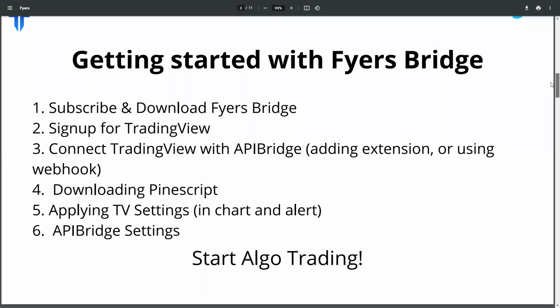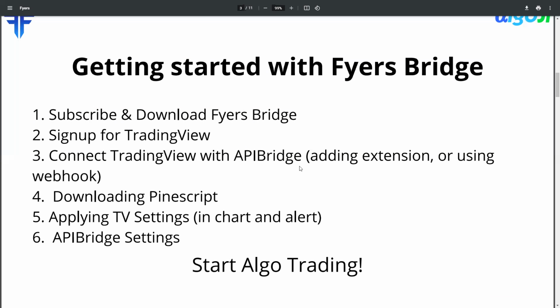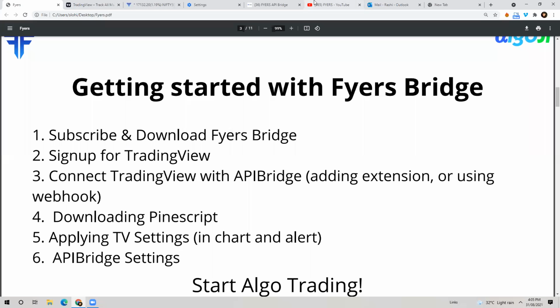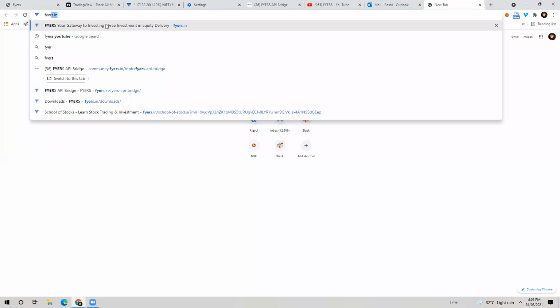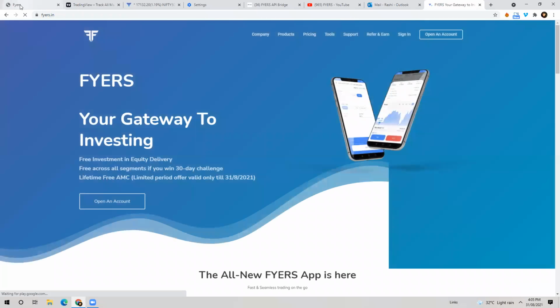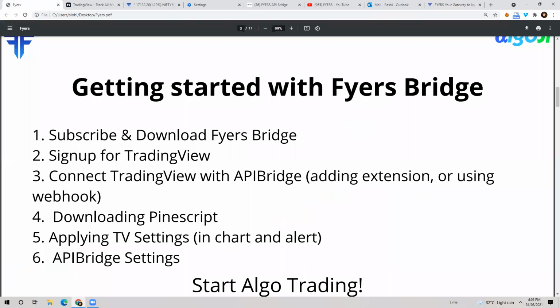Now, getting started with FYERS Bridge. The first thing you have to do is go to FYERS.in. To start with FYERS API Bridge, before that, I would like to discuss what API Bridge is. FYERS API Bridge is your algo terminal.